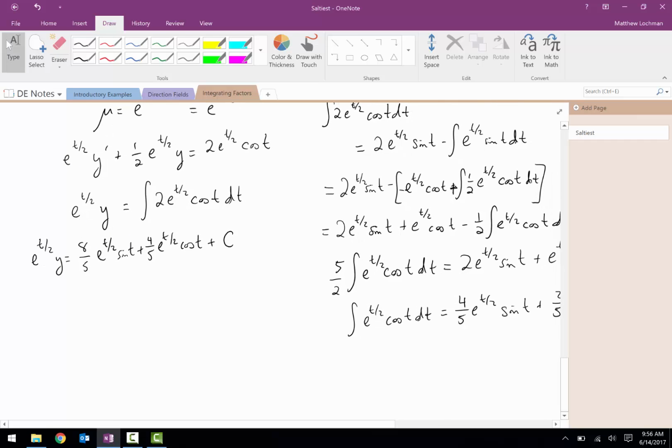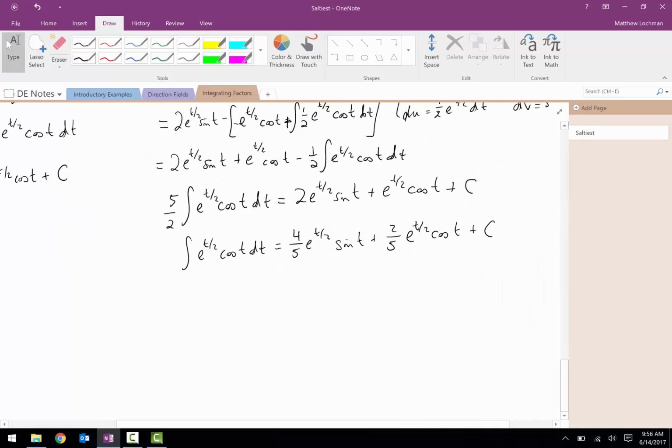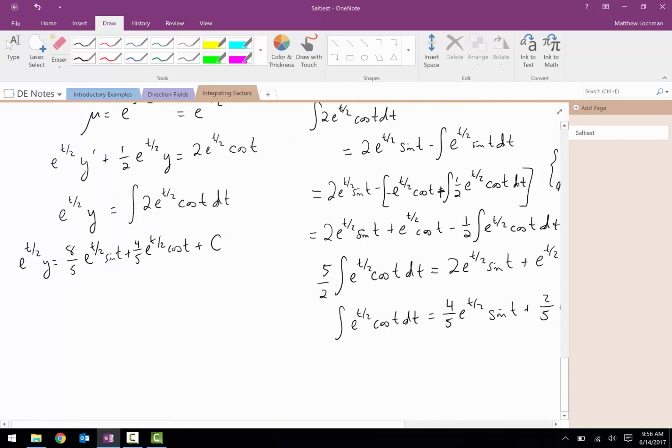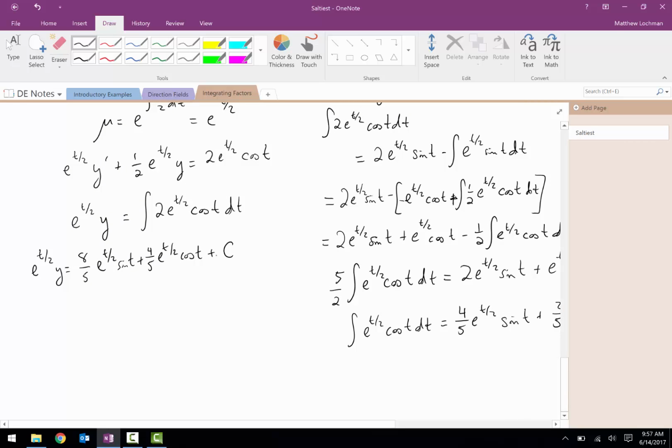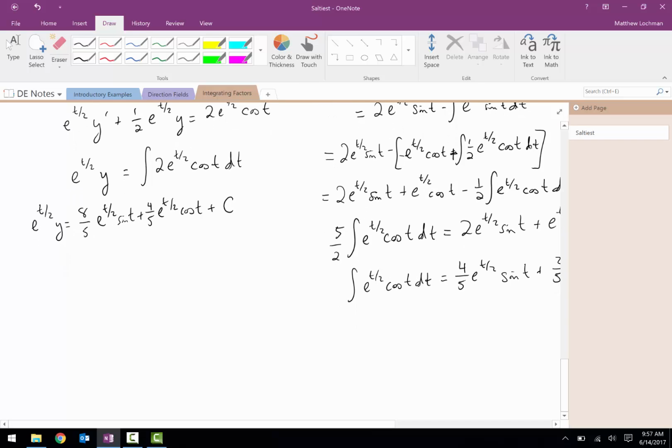You may have noticed when you were doing your reading that normally you just keep reusing the letter C for arbitrary constant. Technically, the C I just wrote down is different from the C over here. This C is half of what this C is. But if it was arbitrary to begin with, 2 times that number can still be anything. So we just reuse the same letter over and over again normally.